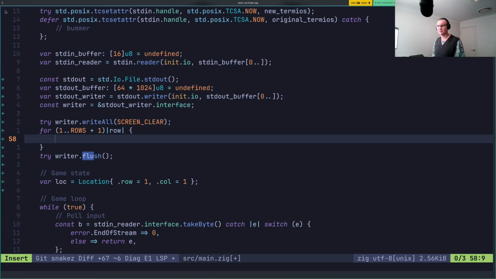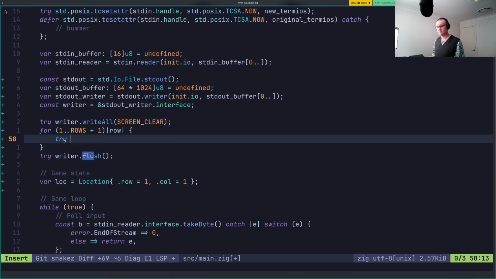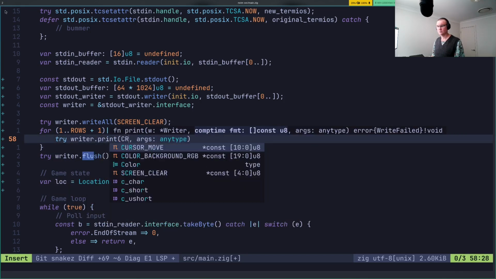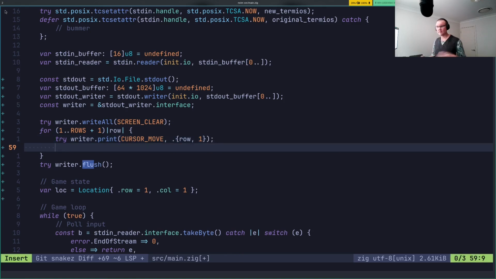Okay, and what we'll do is we'll just print out the command to move the cursor. So we supply the row and it will be in column 1. Now I'm just going to print the entire line full of empty space.